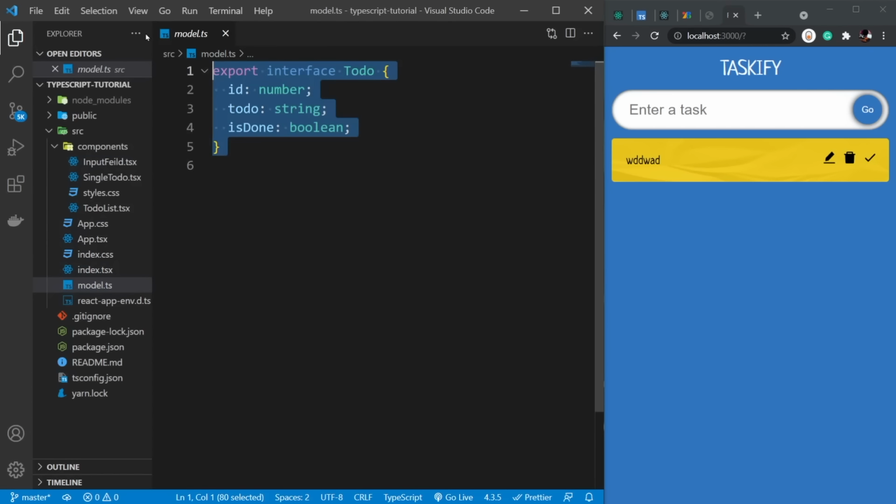So inside of this models.tsx, I'm just going to explain it to you. This is going to be homework for you. I'm going to explain the useReducer hook, and your job will be to implement it inside of this project. So let's say we have created a component over here, let me create a dummy component.